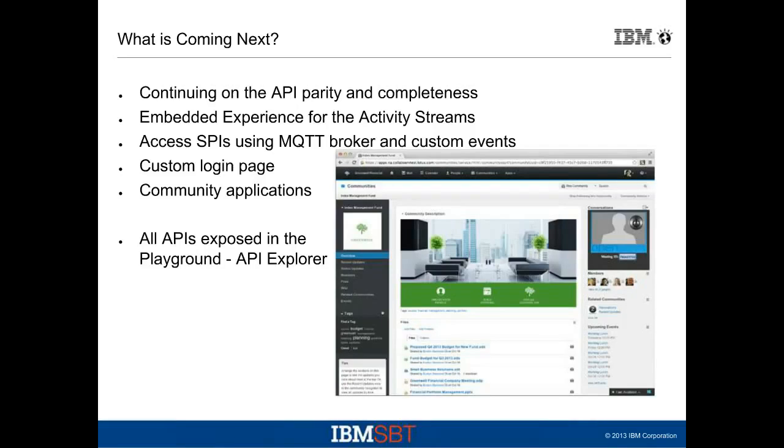But you'll see that the main direction that we're taking is making SmartCloud for Social Business a real platform. So we're expanding the services, we're expanding the capabilities, and we are wrapping all these capabilities through the SDK in Java, JavaScript, XPages, and more to come, to be discovered at Connect.